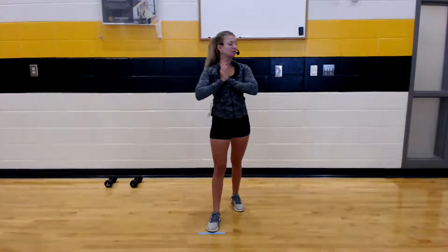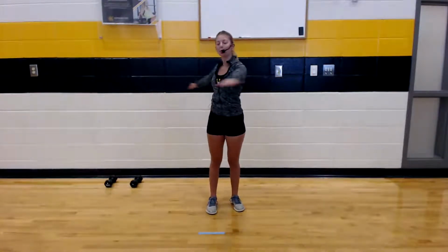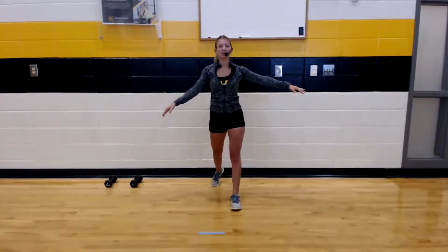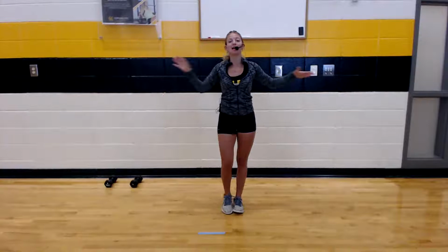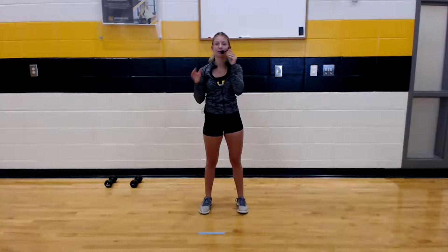So be sure that you have enough space. Do that area check. Make sure you aren't going to hit anyone in front of you, behind you, or beside you. So be sure that you can take at least one big step all around. And also be sure that you have your water. Maybe turn that fan on if you'd like to, if you have a fan in the room that you're in.